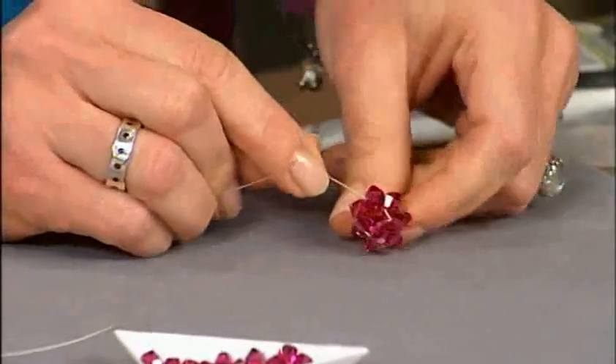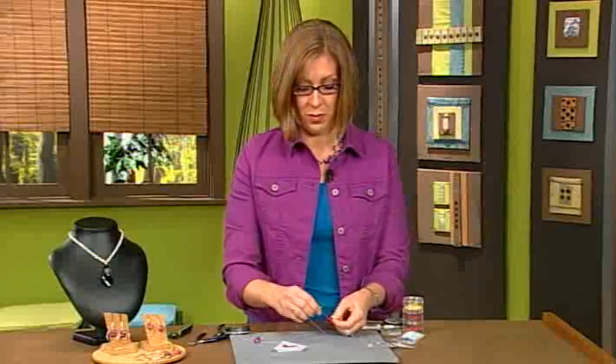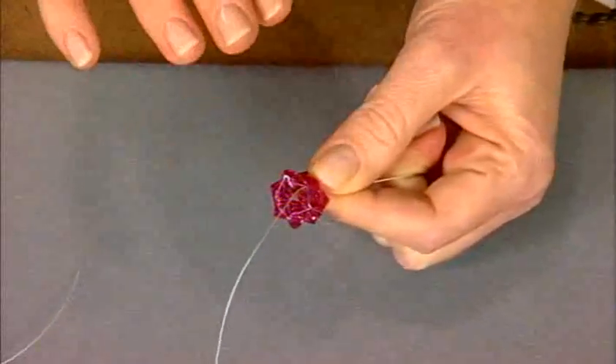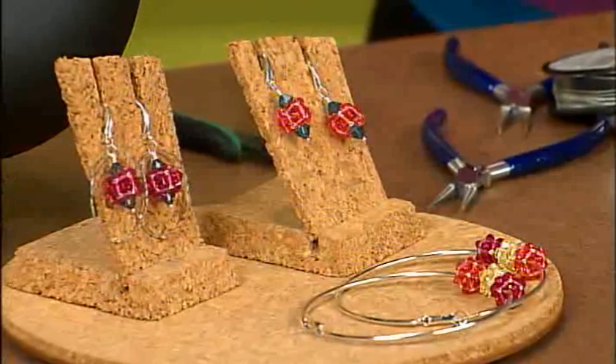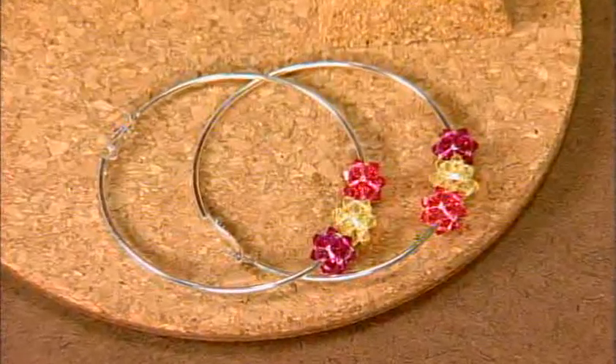Now add another bead to each end of the wire and we'll be ready to stitch it up. Pass through a bead on each wire. Then bring the wire ends through each side of that first bead you stitched, and fold it into a little tube. Pull everything tight - be gentle - and you can see it makes a bead shape. See how it forms a little star on the side? This is where you'll string it. What you would do is pass this wire all the way around that part of the bead, then add a little bit of glue, let it dry, and cut the wire ends. We'll have the complete instructions online. You can string beaded beads onto head pins to make earrings or string them directly onto hoop earrings - it's a fun way to add a hand-beaded look to your jewelry designs.